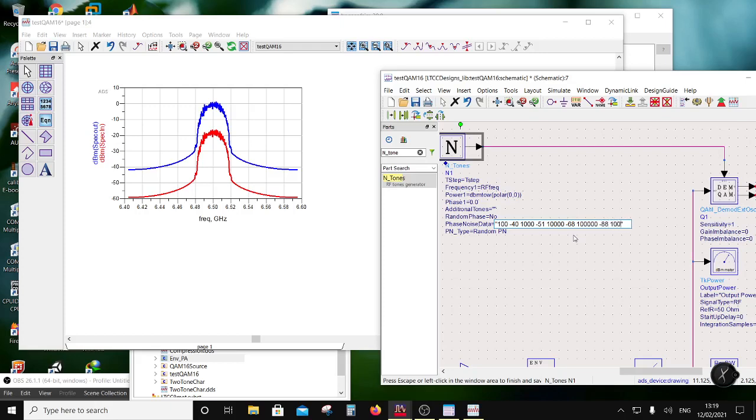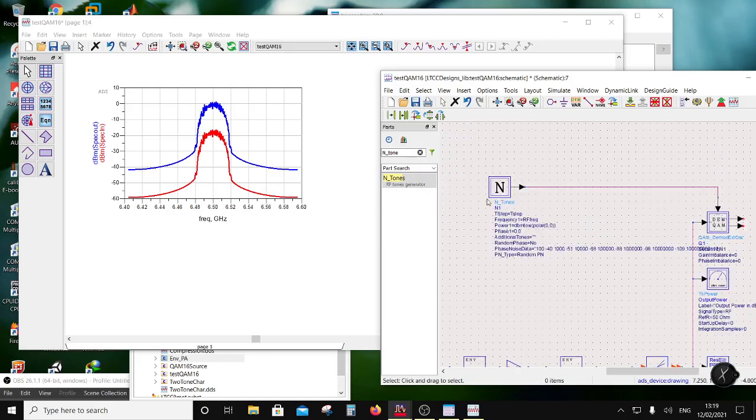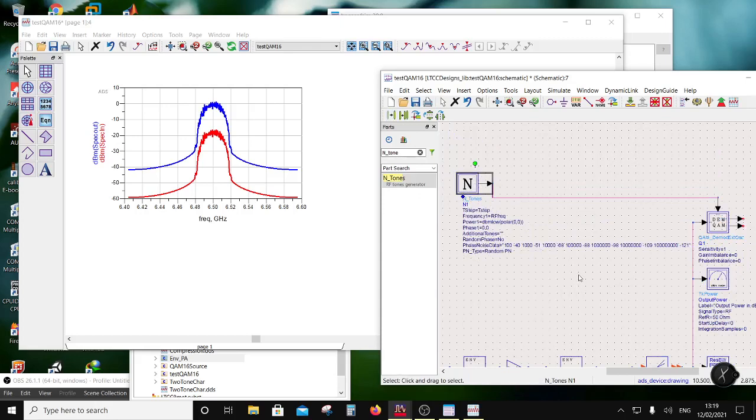And then at 1 megahertz I am going to put 98. And then at 10 megahertz I am going to put 109. Typical numbers. And at 100 megahertz I am going to put minus 121. Okay, so this is your phase noise.